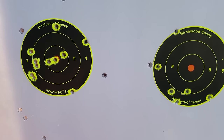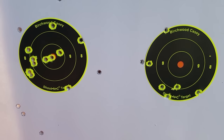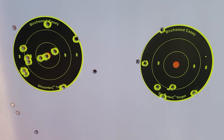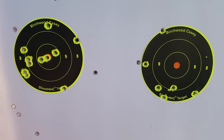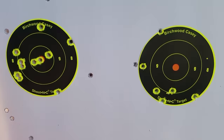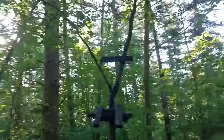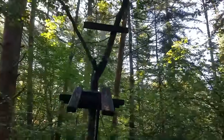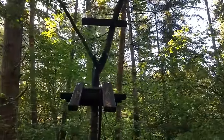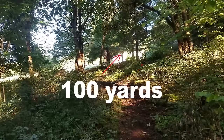Possible that 75 yards is not a long enough range for shooting slugs. They may need a little more distance to go to sleep, they call it, where the round stabilizes and starts flying straight. So let's check it out. That looks like a Blair Witch project, but it's not. It's actually a target stand. I'll show you guys what I'm talking about. There we go. And then I could see that from way back there.